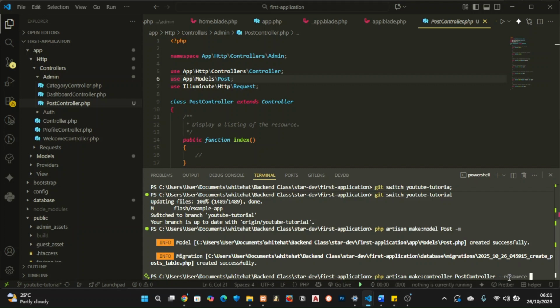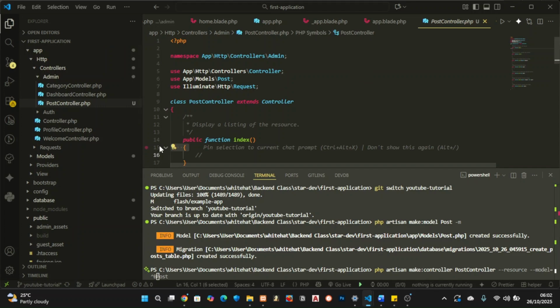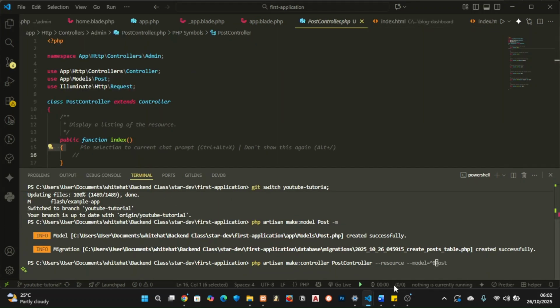Then if you want to reference the model, you can put double dash model. The model here is Post, so model equals Post. With this, you can create the same thing we just did with Ctrl Shift P.